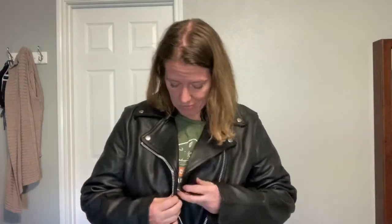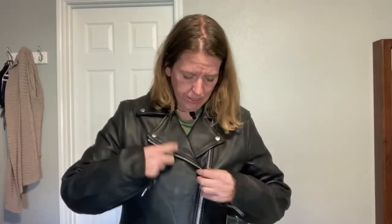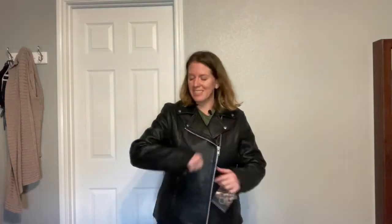They didn't have as much of a size chart on Amazon. I forgot to check their website, just in case, the brand website, but it's okay. I'm a little weirded out by the crooked zippers, and they only want you to go so far really, and they do snap off, but I don't want to do that at this point. It's more comfortable than the other ones. It does not have the CE gear, but it is made from 100% leather.